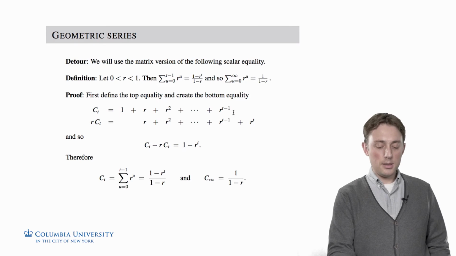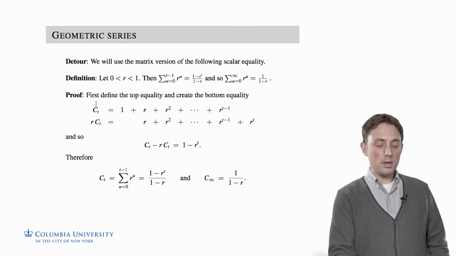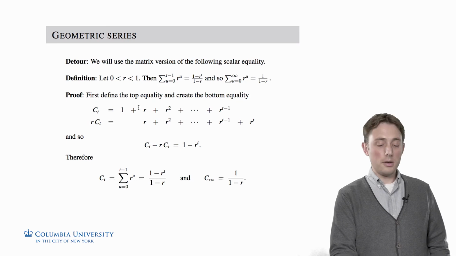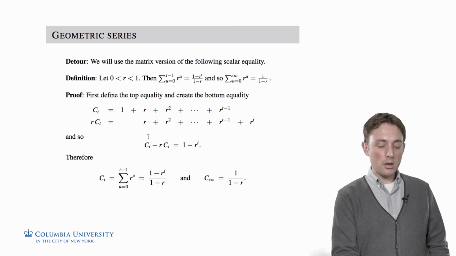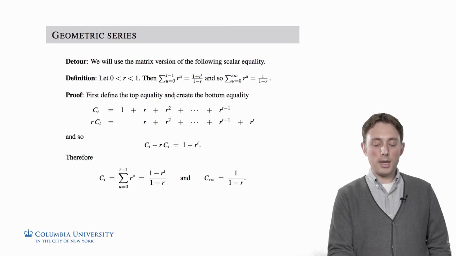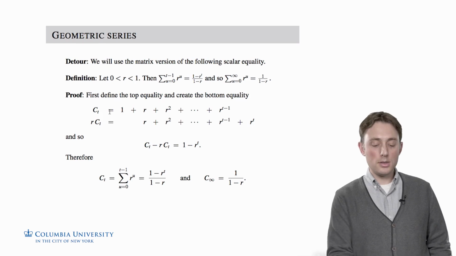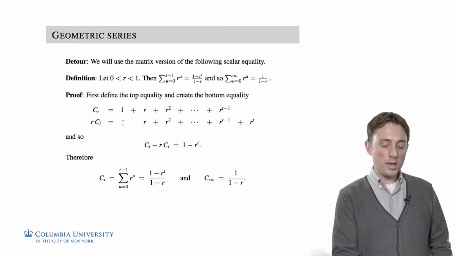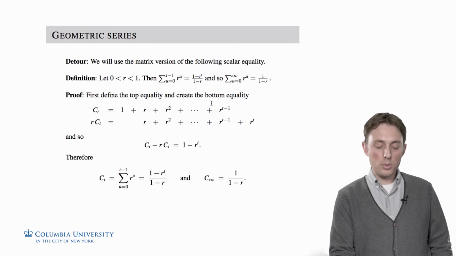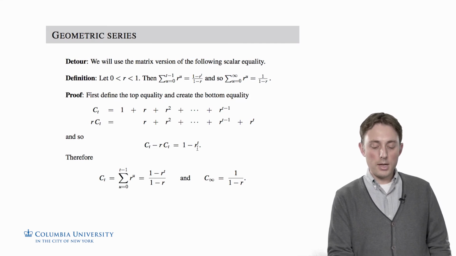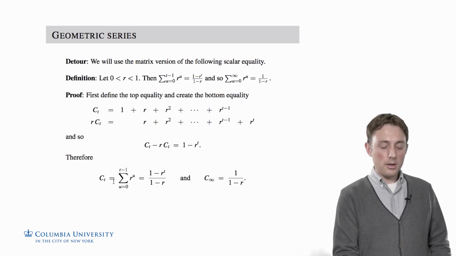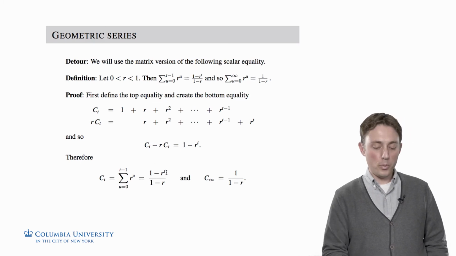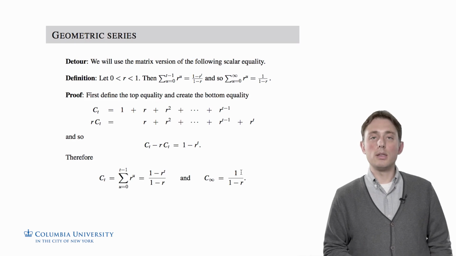Now let's take this top part and subtract this bottom part. So this minus this is equal to this minus this. We have c_t minus r times c_t here. And notice that we get cancellations. This is the cleverness of this trick. We have 1, which has nothing to cancel against, but everything in between cancels. So we have 1 minus r to the t. Now we solve for c_t, which is what we cared about to begin with, the sum we defined. When we solve for c_t, we get what we want. And when we let t go to infinity, we get the limiting case.